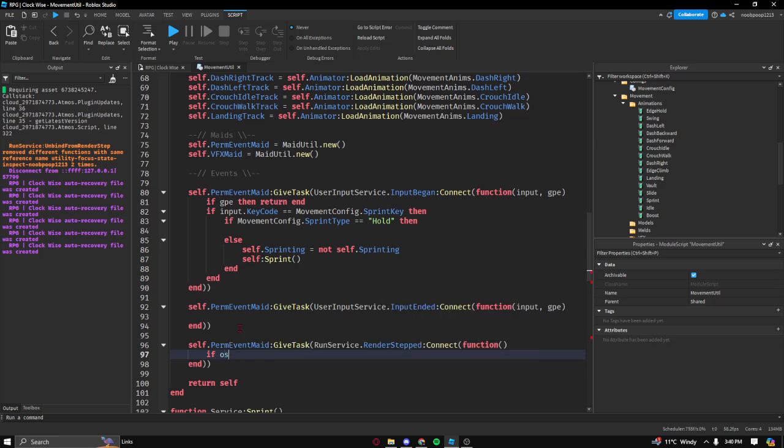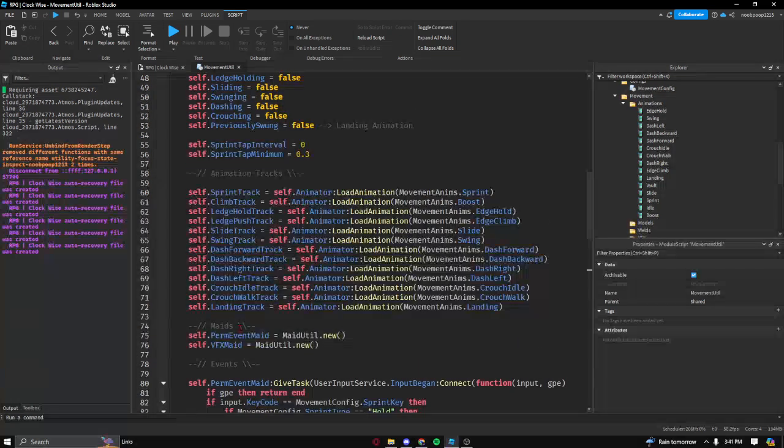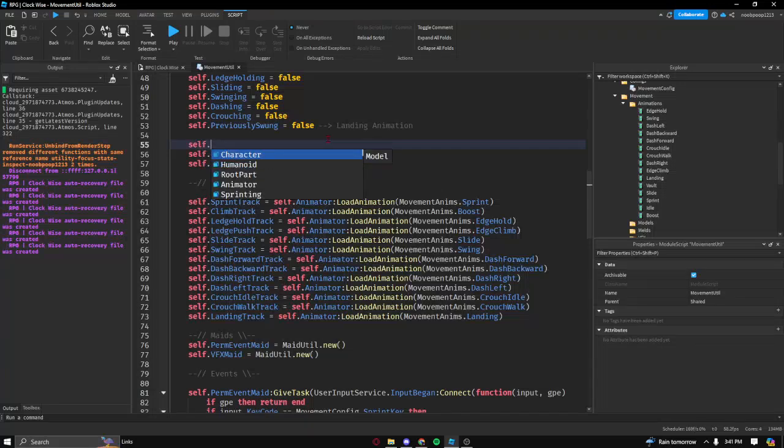And we're gonna say if os.clock minus self.sprintTapInterval is greater than self.sprintTapMinimum, then self.sprintTap, no sprint tap.